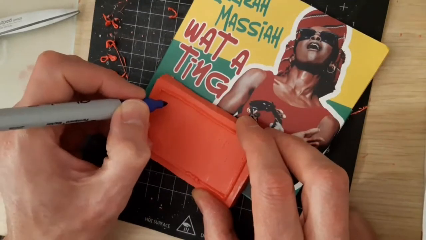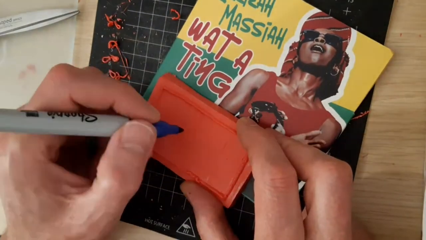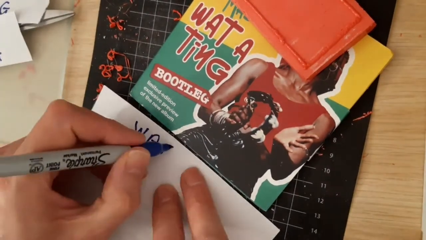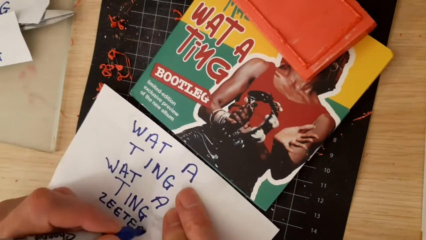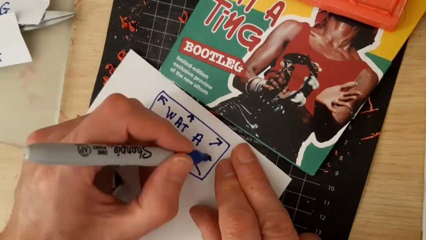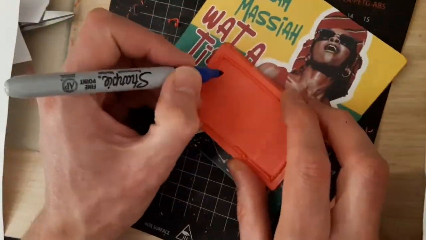Right, so I've also added a little frame here. Now I'm trying to work out how to write what a ting. If you haven't come across Zetia Massiah, that's her album, what a ting, or certainly the single, that's kind of inspired this build.